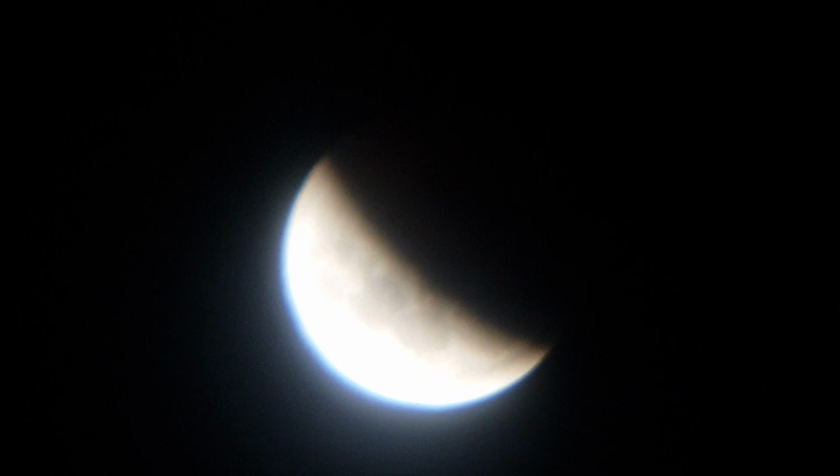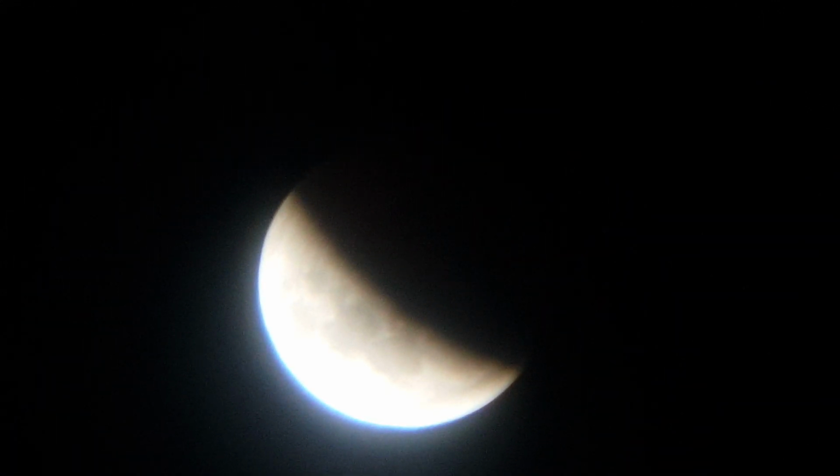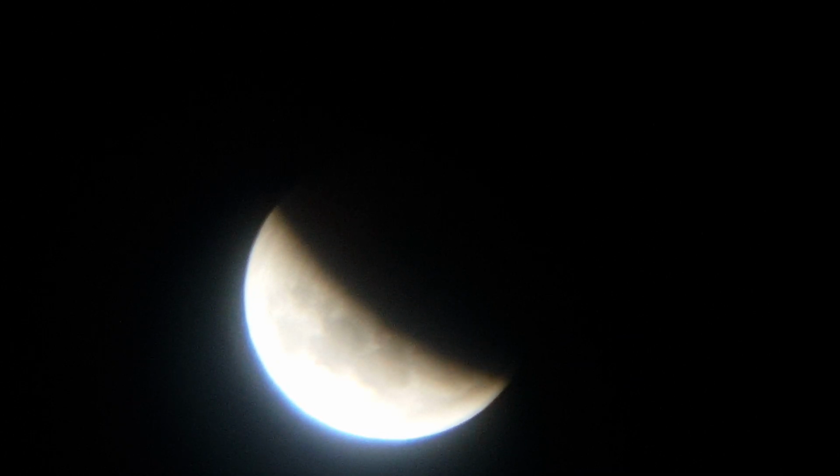See, this is the lunar eclipse live through my telescope. I'm using a Samsung phone with zoom through the telescope lens, and it was a bright full moon tonight. Tonight's actually a lunar eclipse, where the Earth passes in front of the sun, casting a shadow onto the moon. It will fully block out the moon, and I've been trying to get a good shot all night, but the moon's been too bright. But now that the eclipse is covering half of it, we can see the moon a bit better. You can see some of its craters possibly there, and it is a full moon tonight, like I said, but that shadow of the Earth has cast over the moon now, and that's what you're seeing right here.